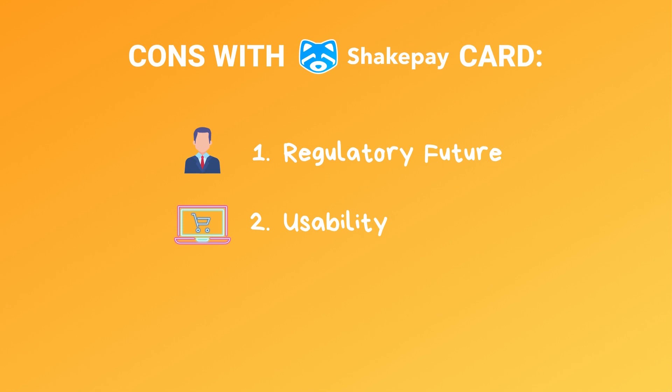I really wouldn't be comfortable sending all of your money into here and using this as your day-to-day spending or checking account. Two, usability is not quite there yet. Without a physical card, it's hard to do some online purchases and hard to do recurring purchases. You can only use places that accept Google Pay or Apple Pay with tap. But this is going to be fixed in the future.